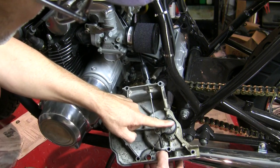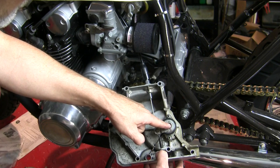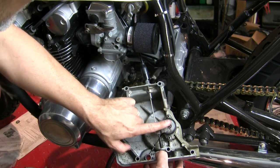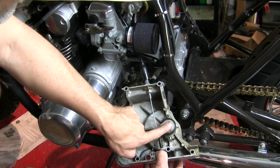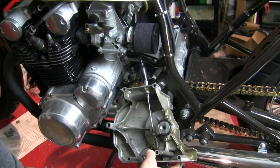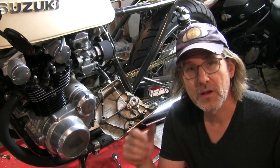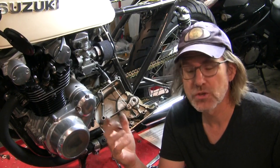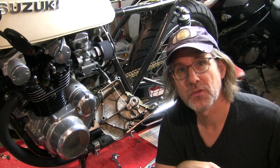Because if you look at the focus point, the center of this radius, this circle, this lever is going just like that, which maximizes the amount of transverse travel. I love it. So I'm going to get this buttoned up and put the clutch cover on the other side and oil the engine, and then I want to talk about cable maintenance.